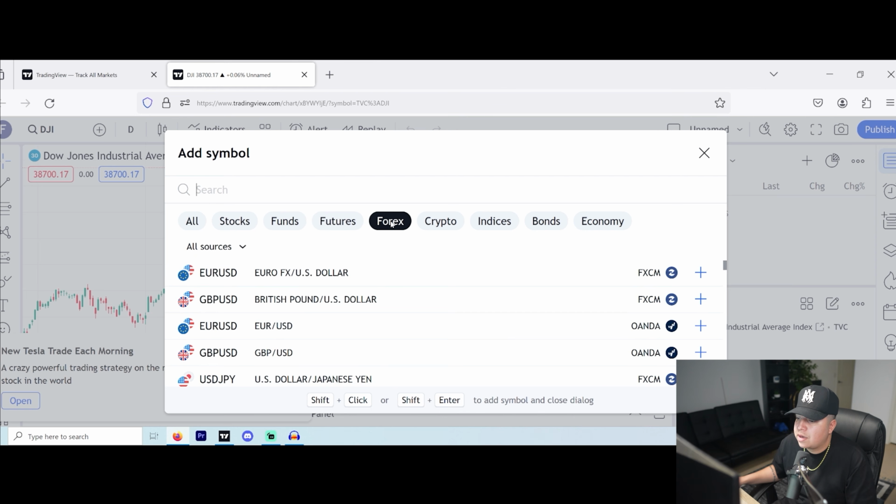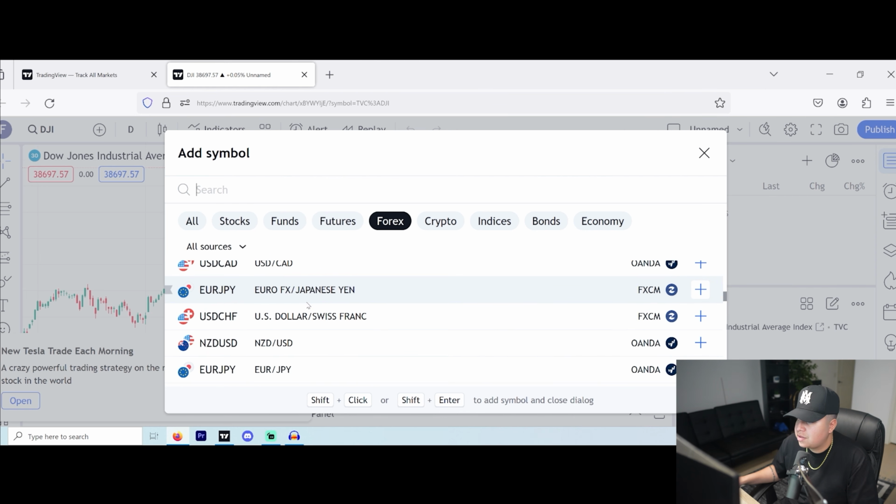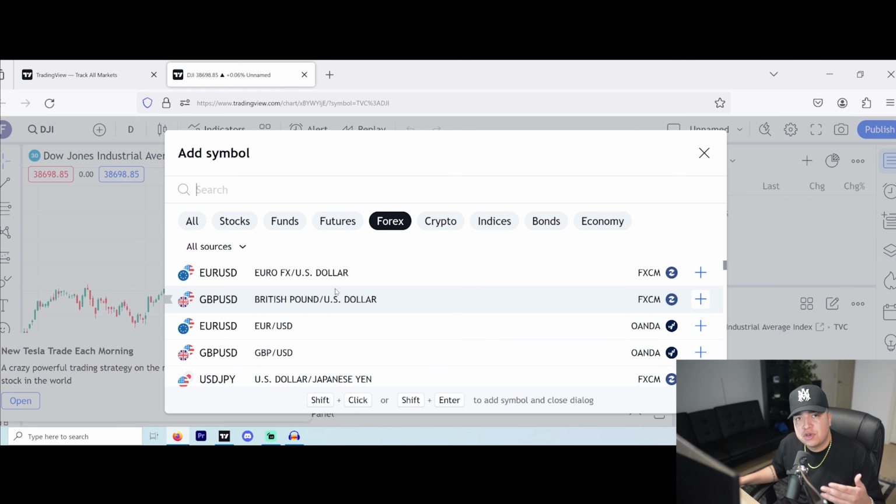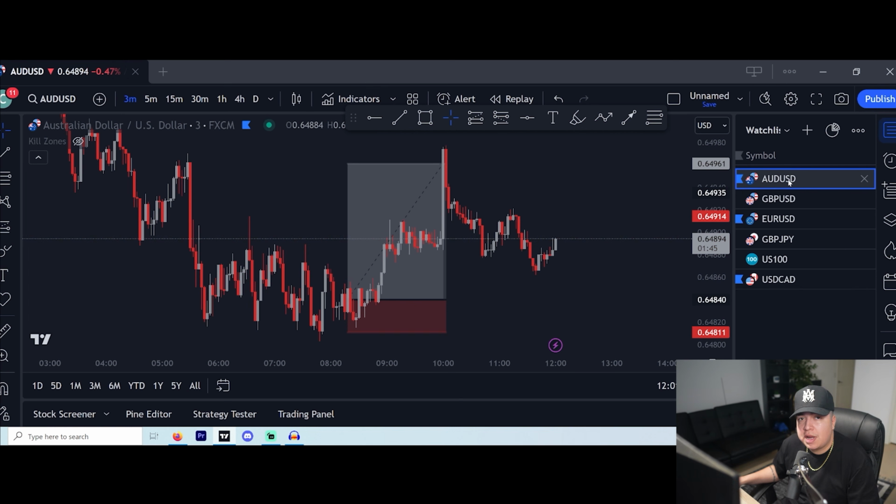You're going to click on Forex. Now you're going to see all these pairs. You can choose any one of these pairs to trade, and over time, you'll find which ones are your favorite, which ones seem to work out best for you. If you want to see mine, I'll show you right here. These are my pairs, and you can see everything that I trade every single day. And you can see that I won a banger today.